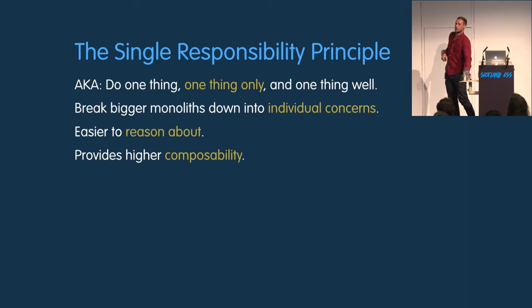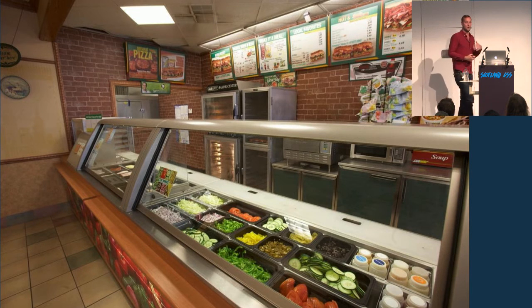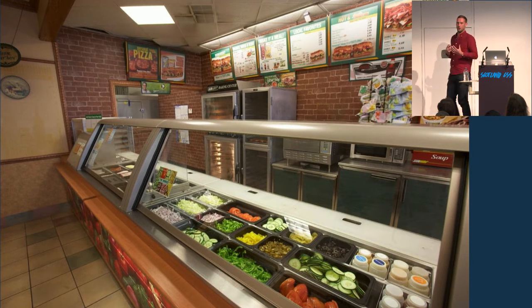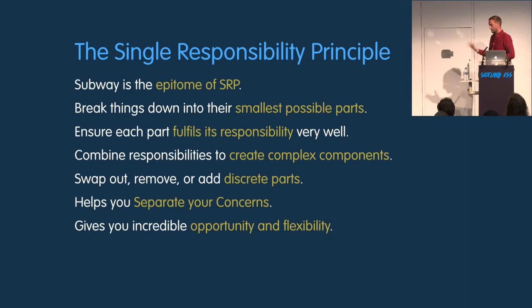Now, there's a surprisingly good real-world example of the single responsibility principle, and that's actually Subway, right, the sandwich restaurant. It annoys me they call it a sandwich restaurant. There's nothing restauranty about it. But if you go to Subway, you seldom order an entire sandwich because you get presented with this. When you go to Subway, you are presented with the ingredients. This means you can put your sandwiches together in exactly the order and combination that you want. What Subway have done is taken the idea of a monolithic sandwich and broken it down into just small ingredients. We can still get the exact same results, but we get much more flexibility with it. So it's a surprising example, but Subway is the epitome of single responsibility.